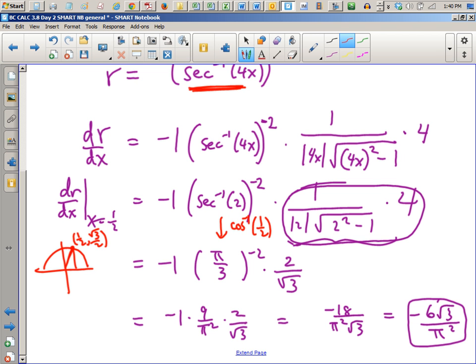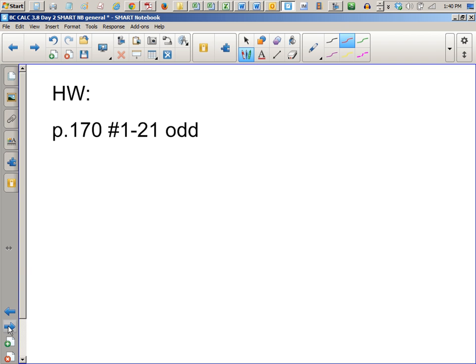I think it makes a great test question. You can get partial credit for parts of it, but you can nail this if you're careful. Notice I plugged in the half as soon as possible. That's my motto on AP test questions too. So there's your homework. I think it'll go pretty fast because now you have the derivatives. Anytime you need the slope of a tangent line, just stick the x into the formula and you're good to go. So it's 11 problems there.